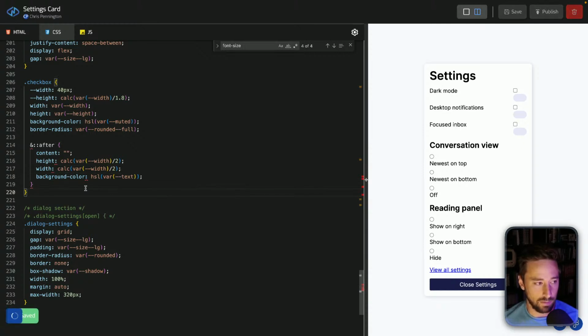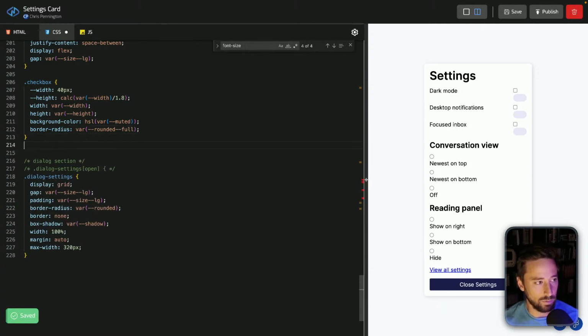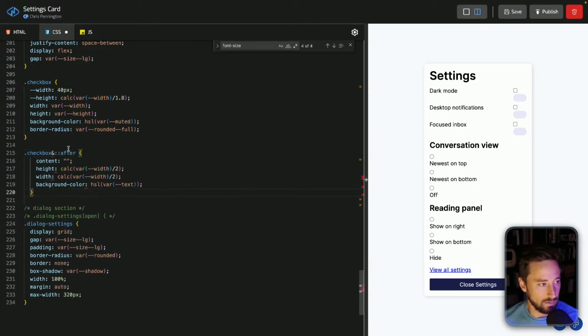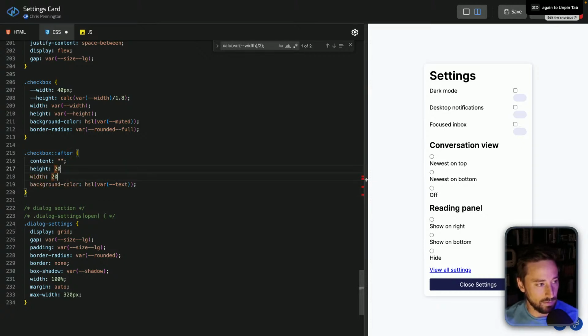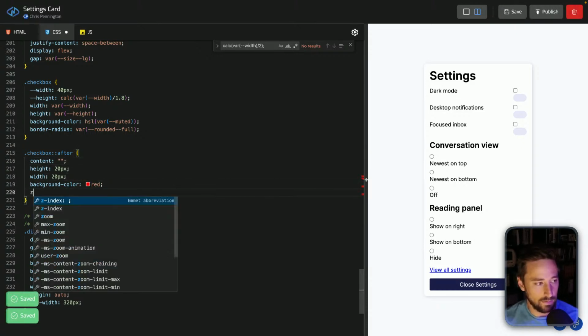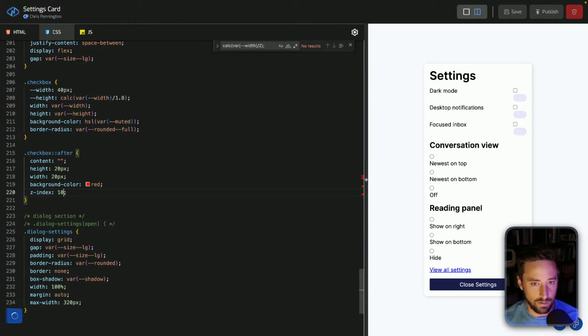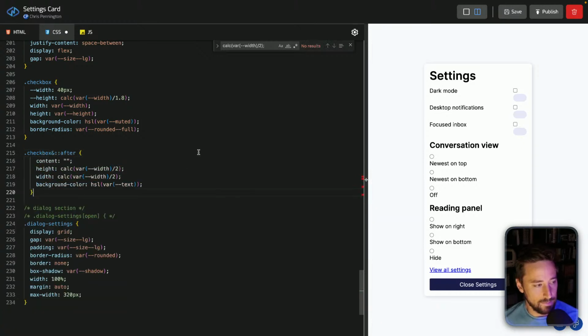Should be working, maybe. Let's go ahead and just pull it out here in case it's a syntax problem. Checkbox after content, background color with height. So this should pull off this calculated width. But again, let's just make sure I'm not doing something wrong. We'll say 20 pixels, and let's just say red in case I was doing something wrong there. No. Z index 10 in case it's just behind it. Not sure what I'm doing wrong there. Let me know if you could see. Content is nothing. Let's just double check that something is showing up.